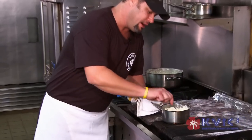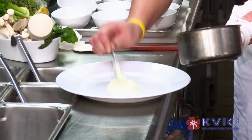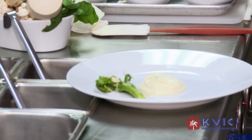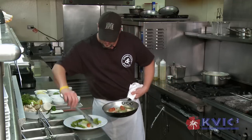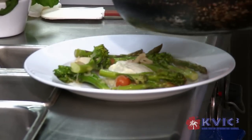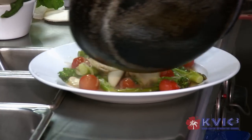Take a little bit of hearts of palm puree, heat it up, and place it in the center of the dish. Broccolini is cooked through. I'm going to take some broccolini and asparagus and kind of line them around the plate. Kind of build up a little barrier here. Take your cherry tomatoes — the dish looks nice. Then take your little mushrooms and your sauce, and go all the way around the dish with it.